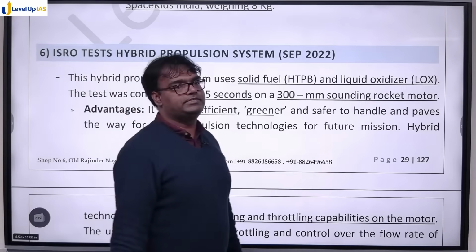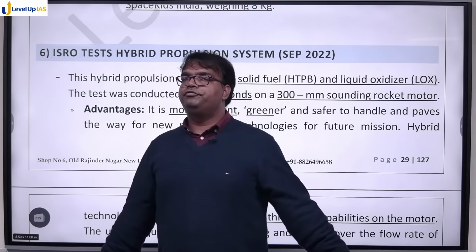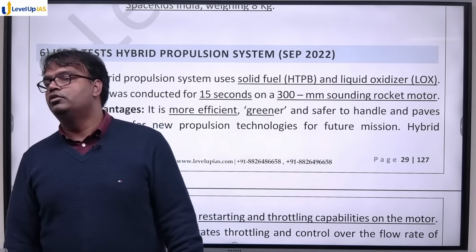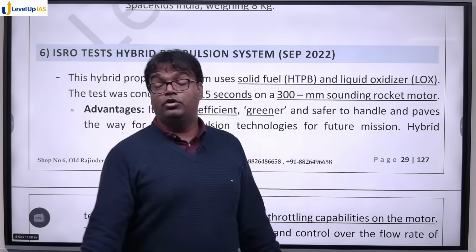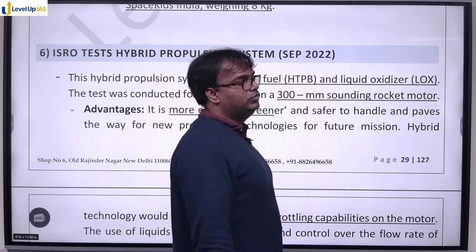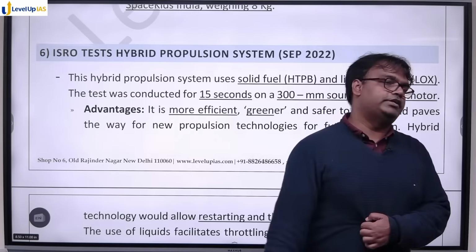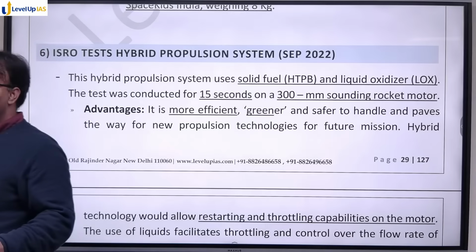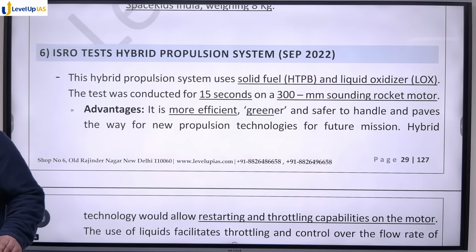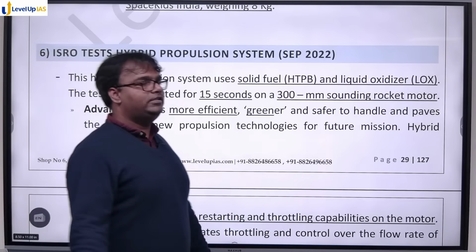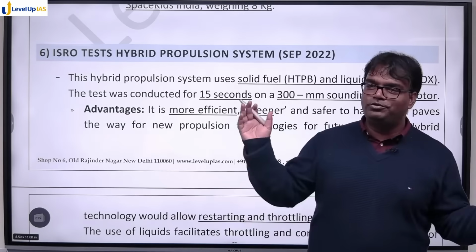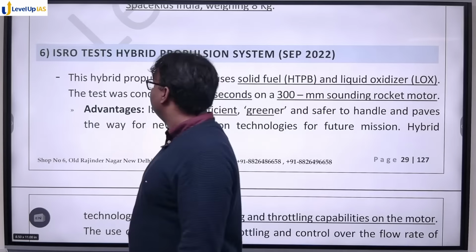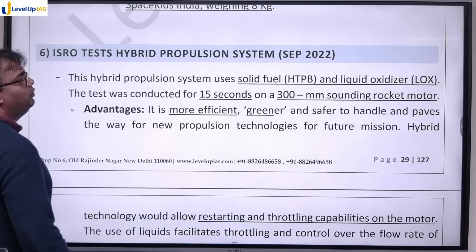Now what is this hybrid propulsion system? Look, until now, when we are using liquid fuel, we are using liquid propellant or liquid oxidizer. When we are using solid fuel, we are using solid oxidizer. Here fuel is solid, HTPB, hydroxyl terminated polybutadiene, but the oxidizer that we are using is liquid oxygen. Look, eventually you need oxygen. Why carry other things? Oxygen in the form of a compound or anything. Just carry oxygen. So this hybrid propulsion system uses solid fuel and liquid oxidizer.